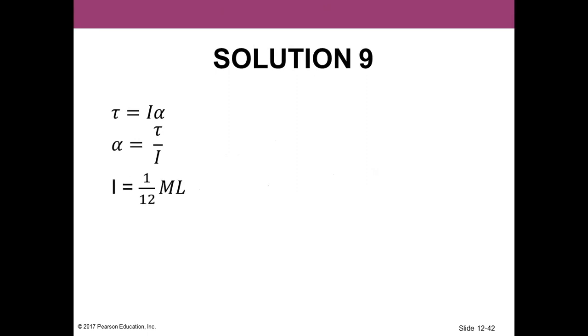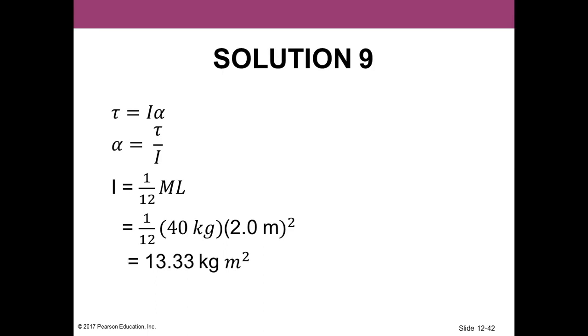Okay, so the torque is given, but the moment of inertia is not given. So we need to calculate the moment of inertia. We take the propeller as a rod, then the formula is 1/12 ml², where m represents the mass and l represents the length. We make the substitution and get the moment of inertia, then substitute it into the formula with the torque, and we get the answer, which is measured in radians per second squared.